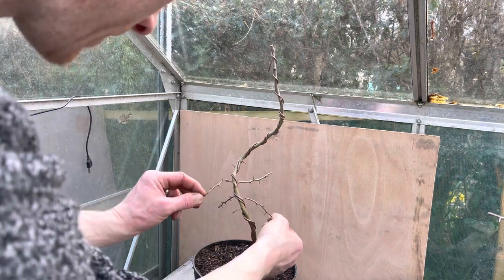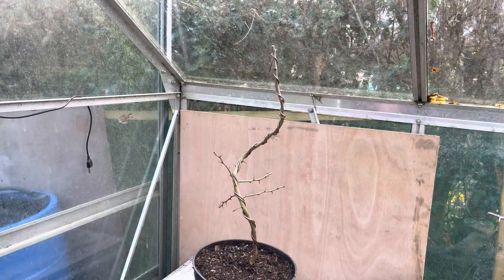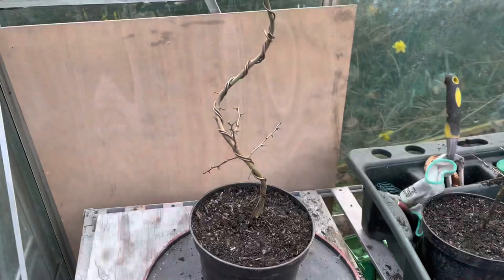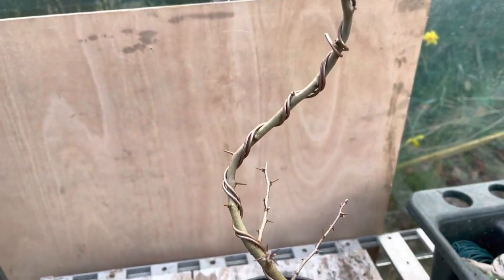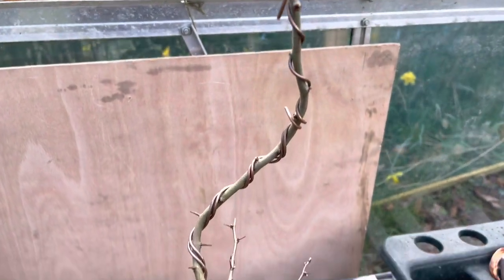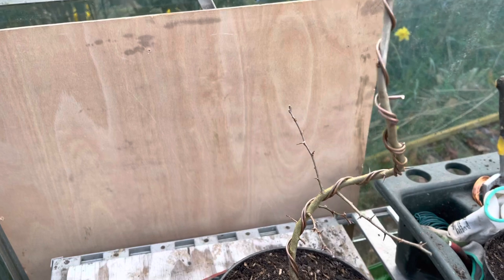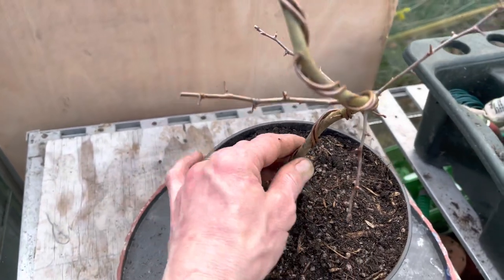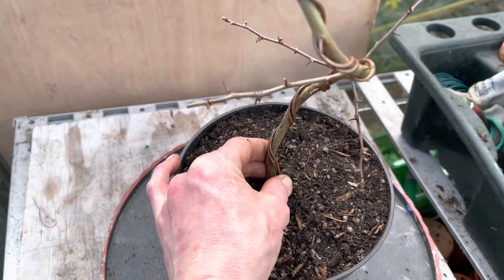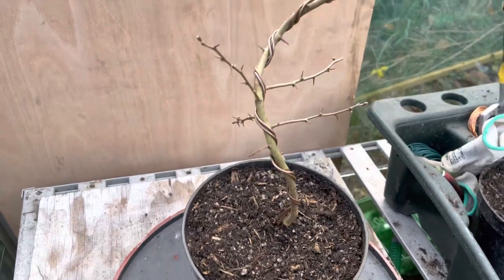I might even try and wire these little branches out. Just to give you a little close up. Okay, so I managed to get quite nice bends in that. I've gone for the standard sort of three-dimensional S shape. So this is just electrical wire, the core from electrical wire. This is just copper. I think that worked pretty well.